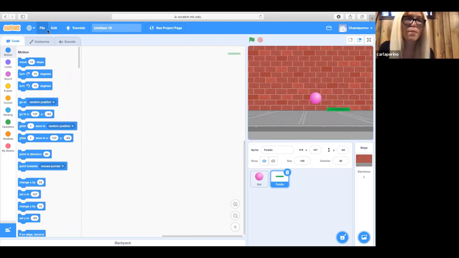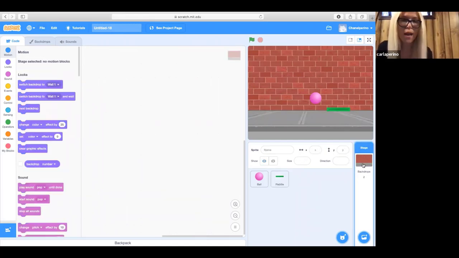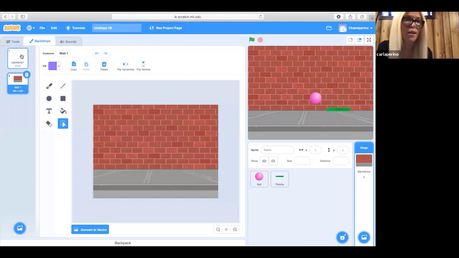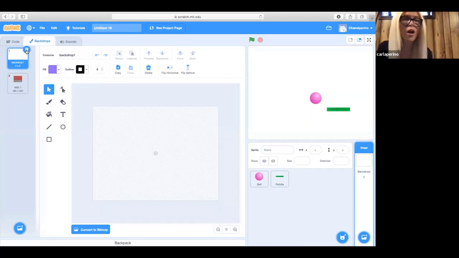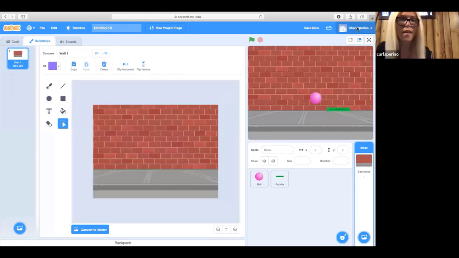Now, one thing to keep in mind when you are doing this, we are going to be using the color red, okay, once we do that. So now once we're in our backdrop option, you're going to make sure that you're clicked onto your backdrop once you have it selected. Then you're going to hit the backdrop option up at the top by your coding section. We are going to delete that first backdrop that is empty. We don't need that. And then we are going to be using the paintbrush option to draw that red line on the bottom.